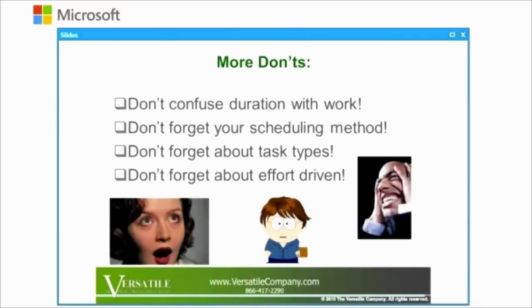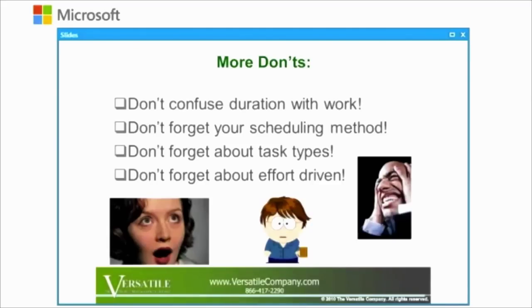I don't understand. So what those are all indicating to me is not an understanding of the second half of the scheduling engine, and that is project's ability to use task types. You can fix a duration, you can fix work, or you can fix the units of resource. And what that allows you to do is to fix one of those three variables, change a second variable, and project will calculate a third.